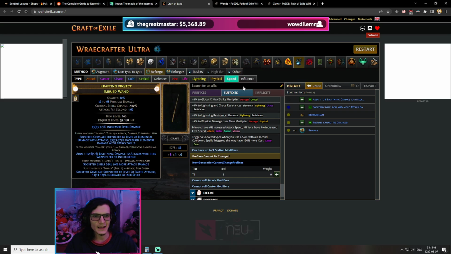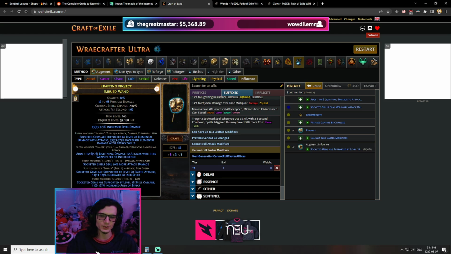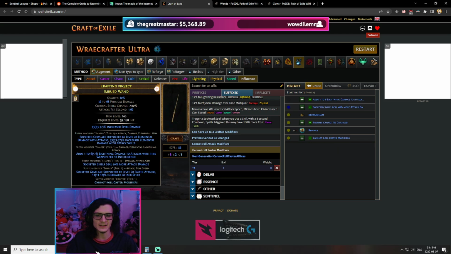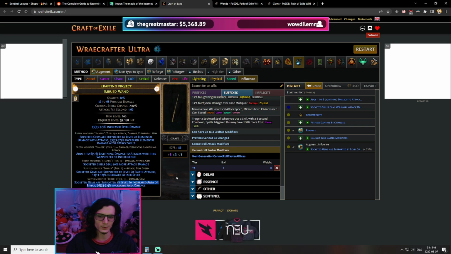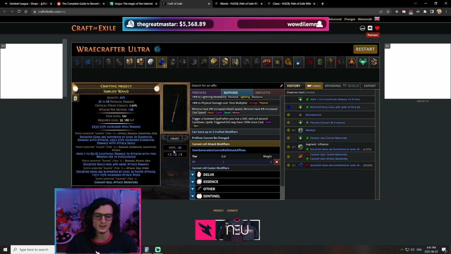So we're going to go ahead and bench craft the suffix Cannot Roll Caster modifier, and then we are going to augment influence. Now, as you can see, every single augment that I do, none of them have an attack tag. The only possible one which has an attack tag is going to be one that I actually care for, which is going to be either increased crit chance or increased crit damage. Every single other one, like say for example, increase AoE, I can just craft on Cannot Roll Attack Mods and just annul it. And there you go.